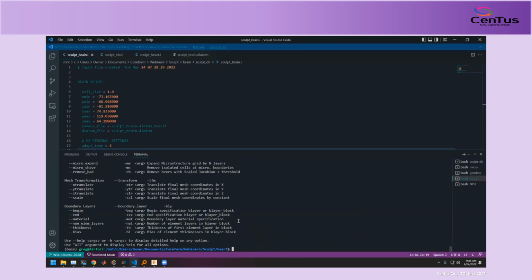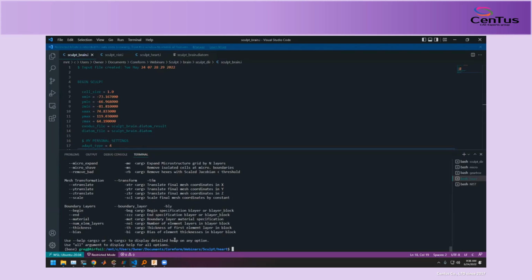When you've got sharp edges, especially when they don't align with the background grid, Sculpt just can't bend the elements that much to capture them. So it just builds a hex mesh that doesn't have a great capturing of the sharp edges. If you do a finer mesh, you tend to get sharper edges. But again, it's just not the best tool for sharp edges.